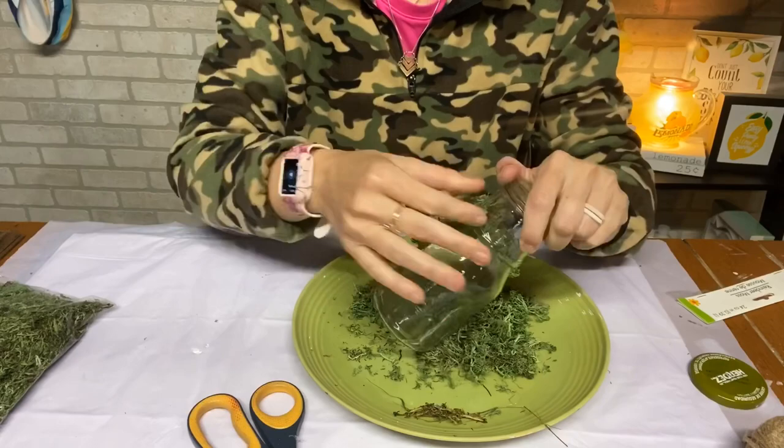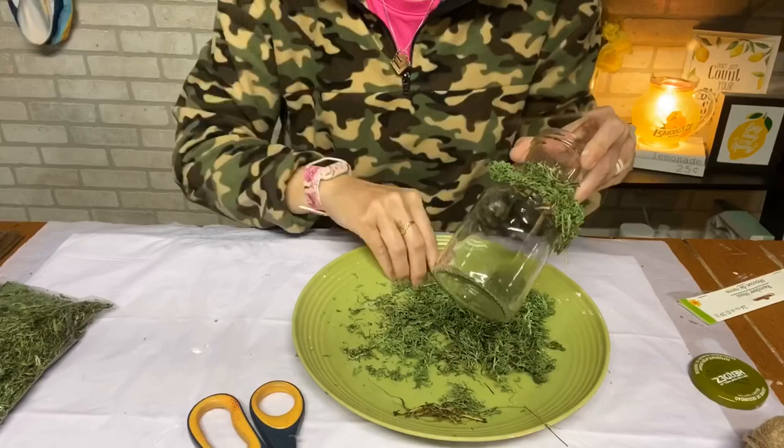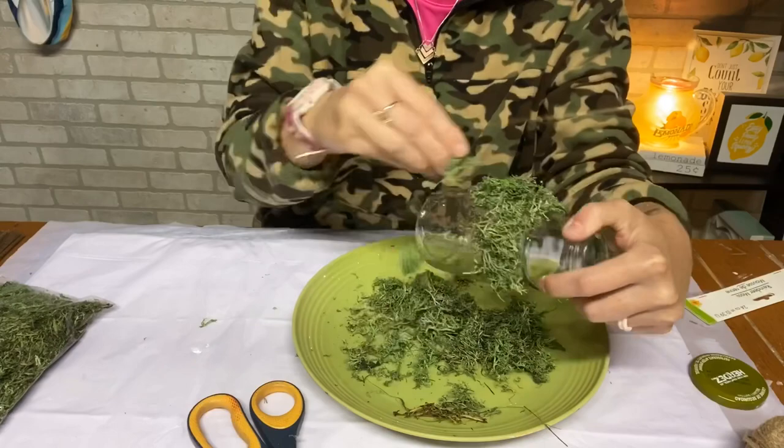Now, as I'm doing this, I'm like, this is not looking how I envisioned it. I envisioned a flatter, smoother texture, I guess. And this thing was looking like a crazy mama hair day. Okay. And I was not feeling it.